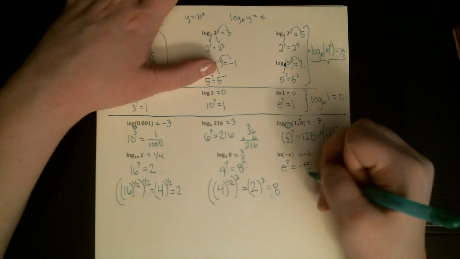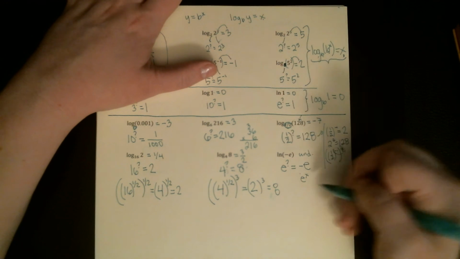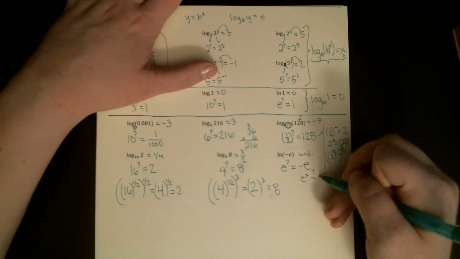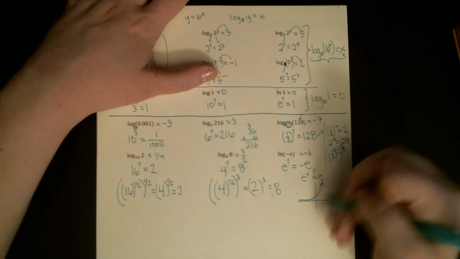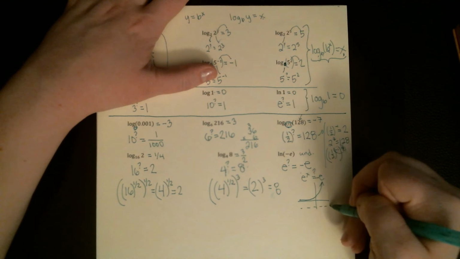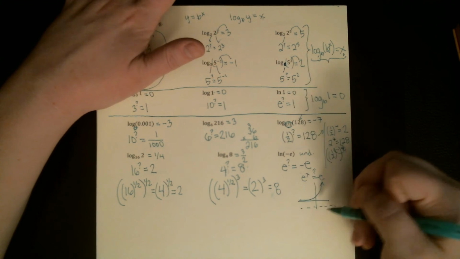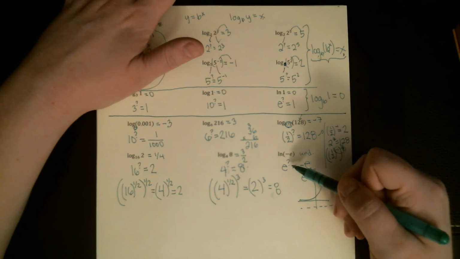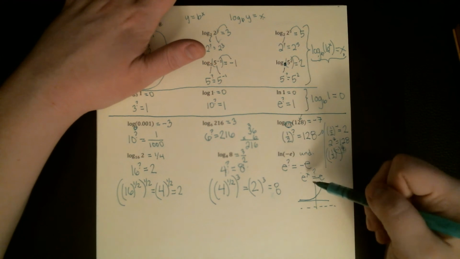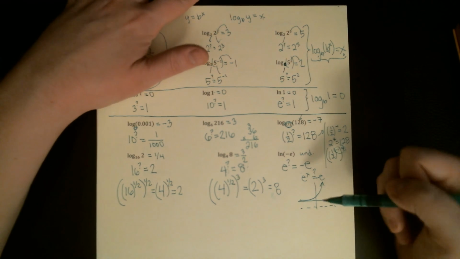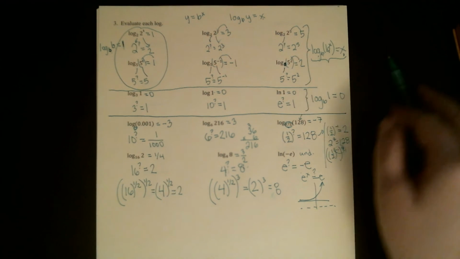Another way to think about it is in terms of graphs. So if we think about this as I'm taking an e to the x and I'm trying to get negative e, we know what the graph of e to the x looks like. It's one of these. Negative e is in the ballpark of negative 2.7. This graph never takes on a negative y value. So it's not possible to raise a positive number to a power and turn it into a negative number. Whoa, doggy sneeze. Okay, so undefined, you cannot take the logs of 0 or negative numbers.